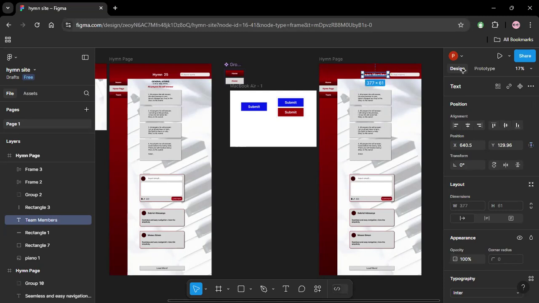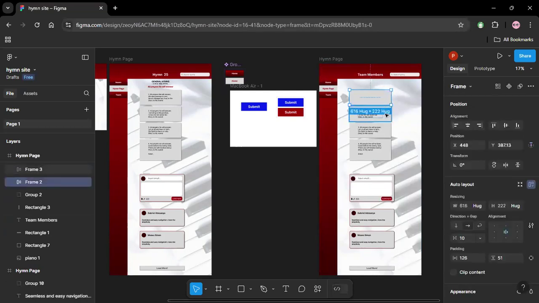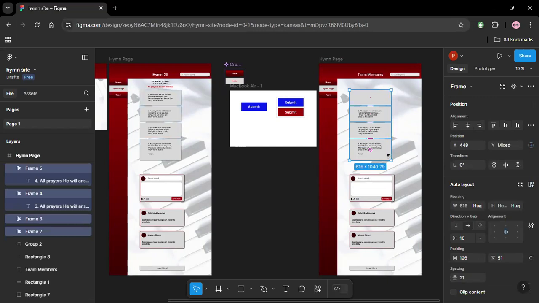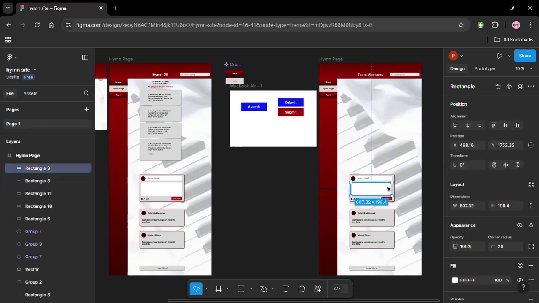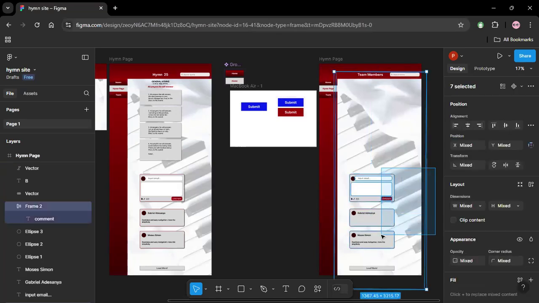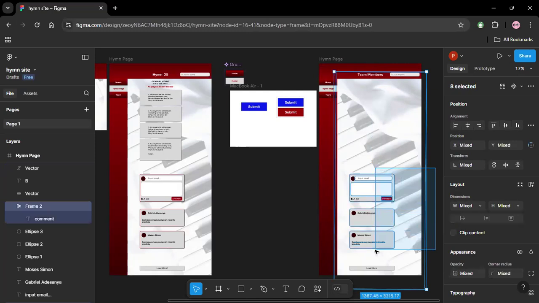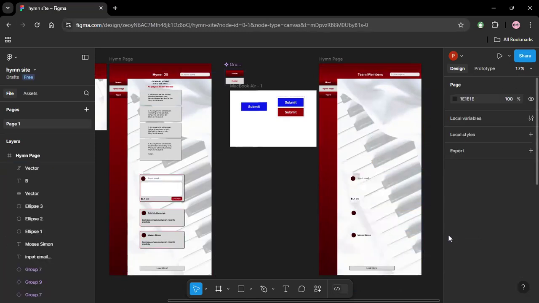Good. Now I don't need all these ones. I will delete them.